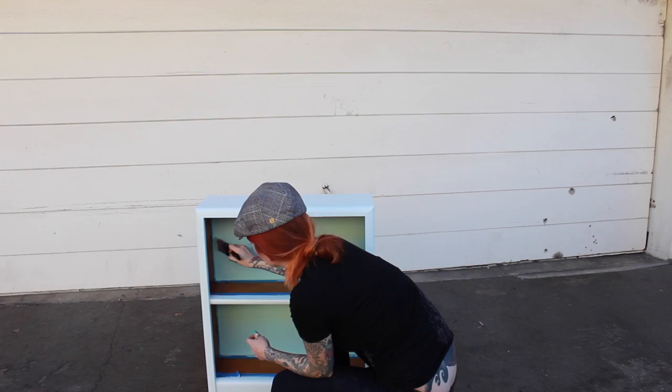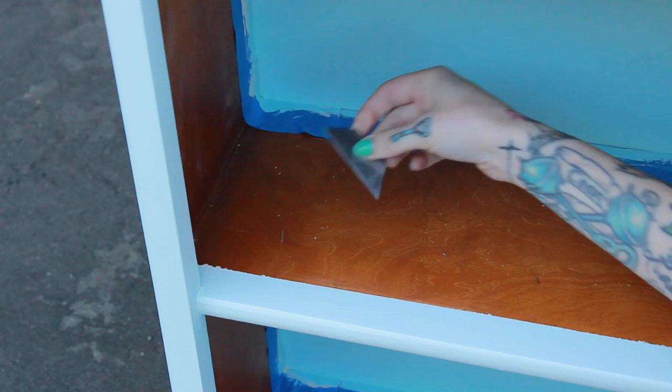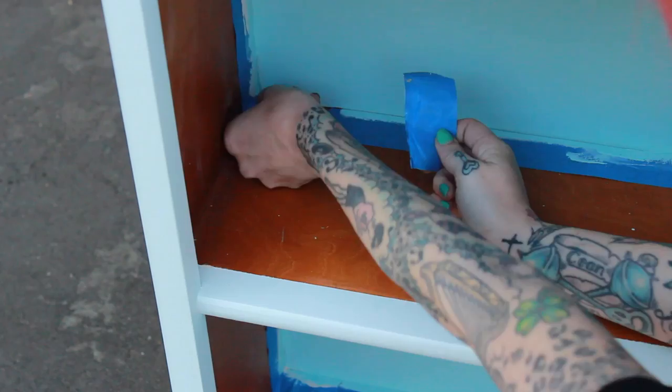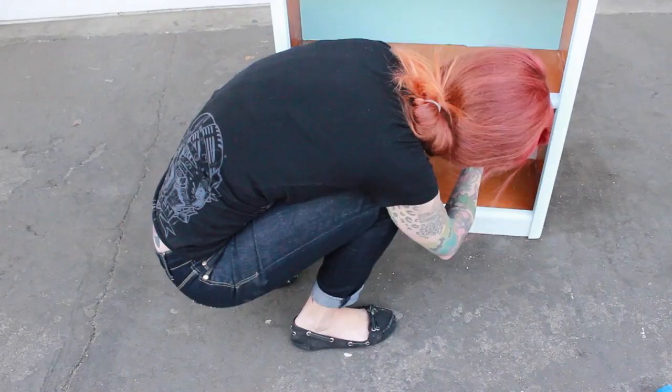On the back wall, I'm just going to use the paintbrush for the whole second coat because the finish is going to be great anyway. When it is all dry, carefully peel your tape back — there might be some overpainting. You can just take a straight edge razor and cut away any little extras if you need to. It is really hard to get tape to stick completely flat so you'll likely have a little bit of overpaint, but it's not the end of the world. Be really careful when you pull the tape off to get every last piece, because it really likes to stick in the corners.